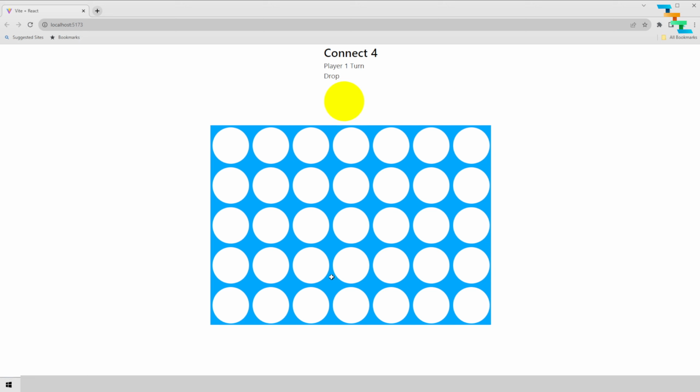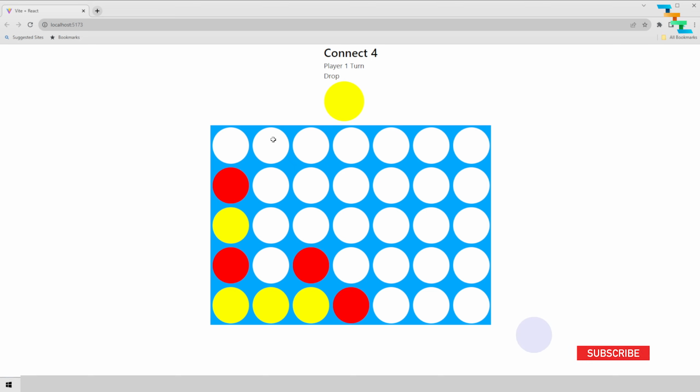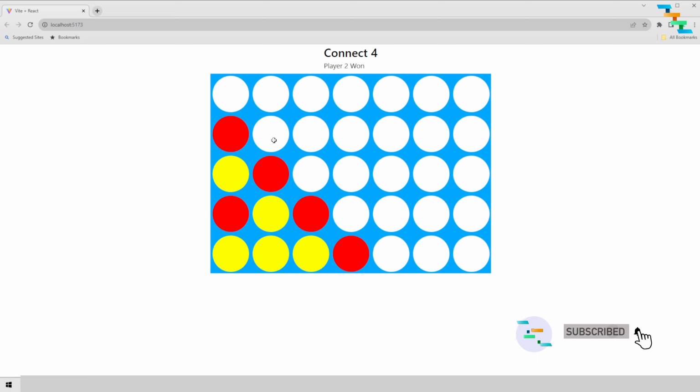So if I refresh this, and we need to drop the yellow, red, and here yellow, red, and yellow, red. So player 2 wins, this is the different diagonal condition, that is from top left to bottom right. So now we have all the conditions.